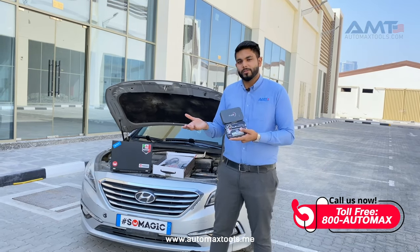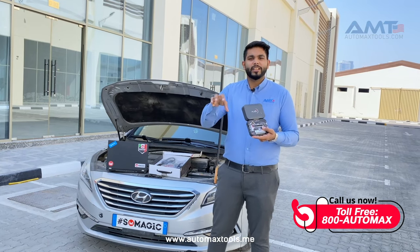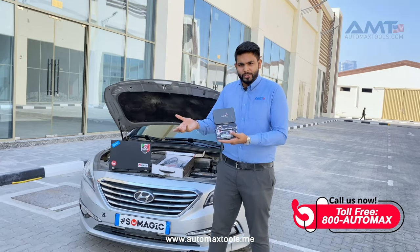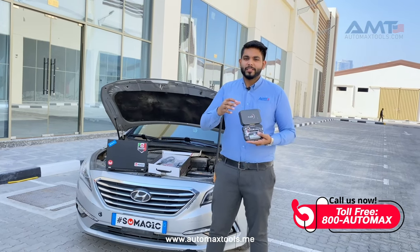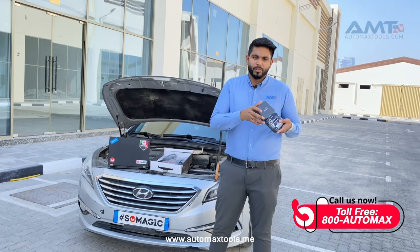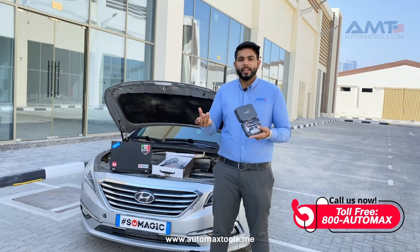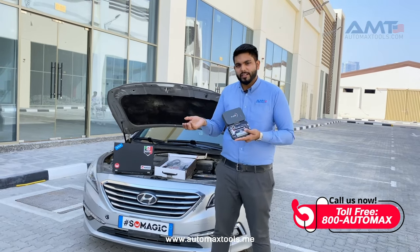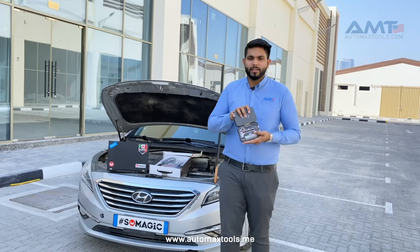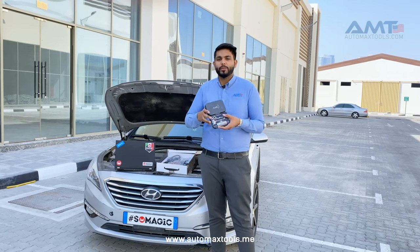As the names suggest, Master will be more expensive and Slave will be less expensive. With the Slave configuration, you receive an encrypted file which you need to decrypt — the Slave device does not have access to decrypt it, so you'll need to send it to a Master. The Master can decrypt the file, and then you can do the work. With the Master configuration, you get all options: decrypt encrypted files, edit them, do cloning, do programming — everything is included.